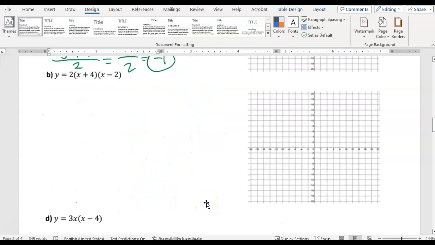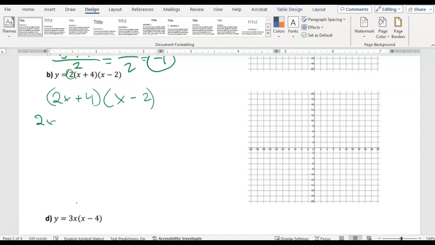Let's look at this one. This one is interesting because we have a 2 outside of here. So actually what I'm going to go ahead and do is distribute that through the first set of parentheses. And once you've multiplied it through one, when you multiply with this one, that will also distribute the 2 into this one. So you don't need to multiply it through both. That would be redundant.